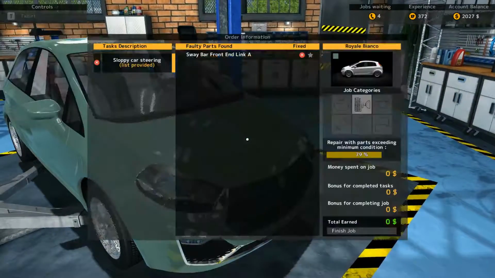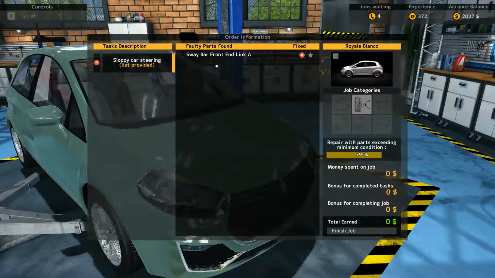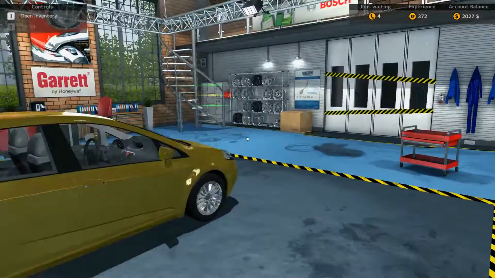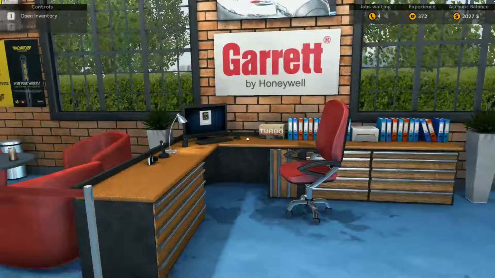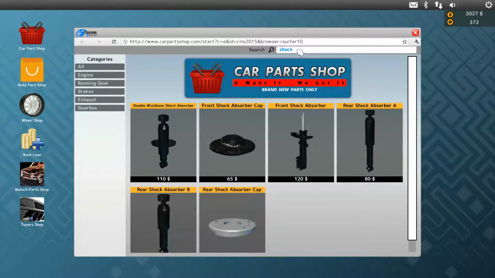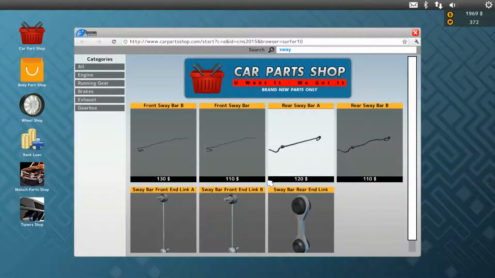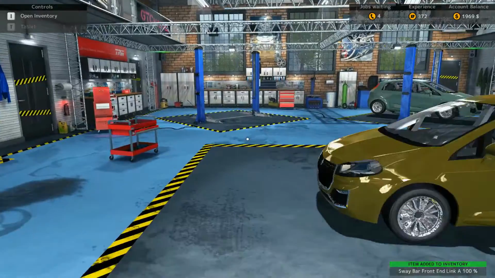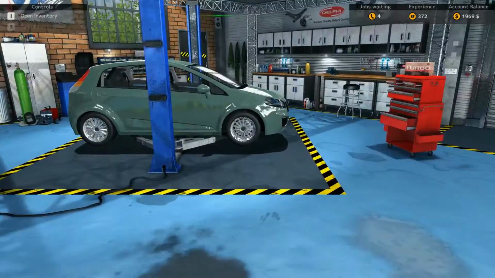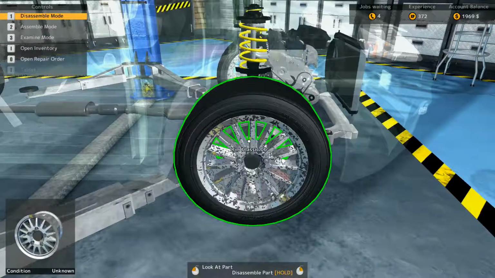This one here, need to replace the sway bars. So we need 2 sway bars. Very simple to get. Sway bars. A lot of sway bars. Every vehicle that we've done was sway bars. It's kind of crazy, but it is what it is, though.